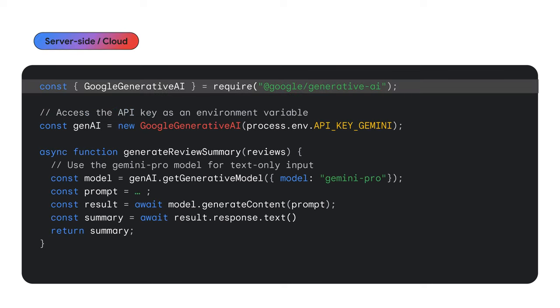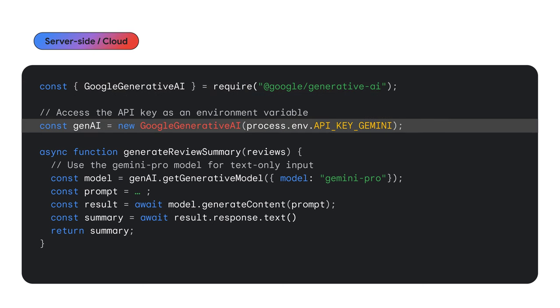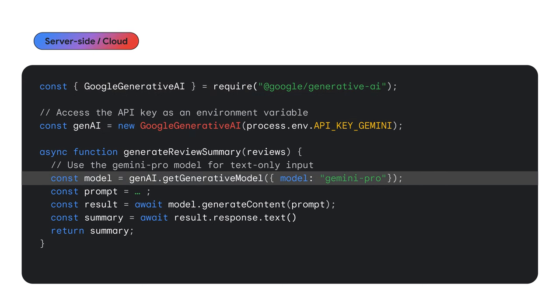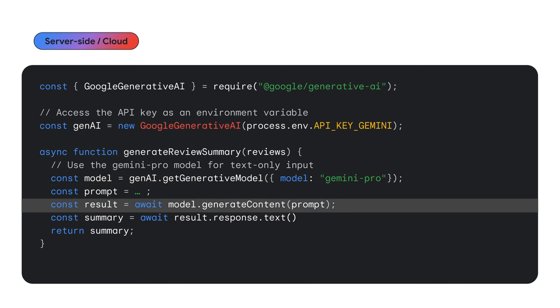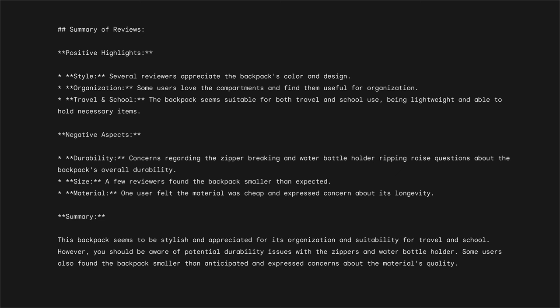Then I npm install the Google AI JS SDK, I require it in my Node application, and I'm ready to use it. So I first instantiate a GenAI object, and I get a model, here Gemini Pro. Here I could also tweak the model safety settings or pick a different model if I needed vision features, for example. Then I call generate content on that model, passing my prompt as an argument. And don't worry, we'll dive into the prompt in a minute. And this is here an example output, a summary of all reviews alongside a list of common pros and cons.